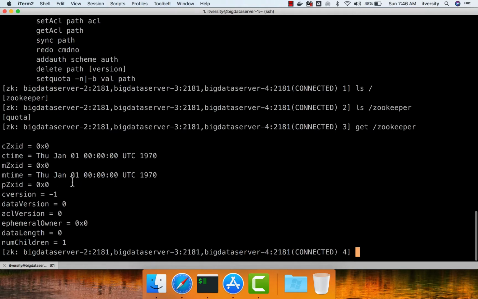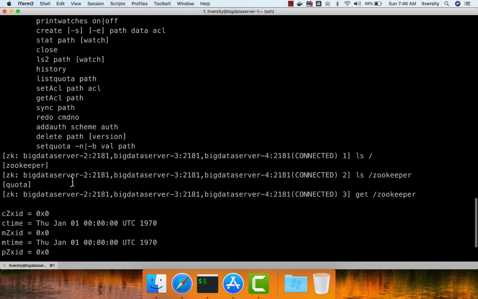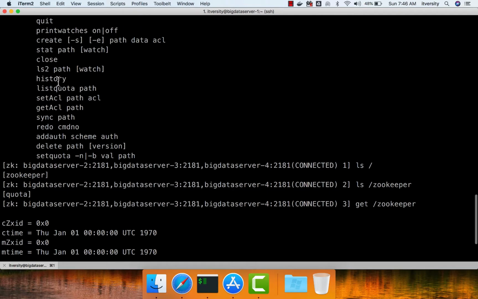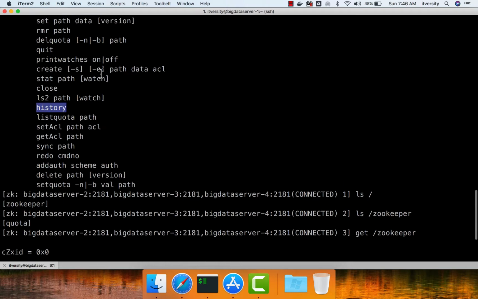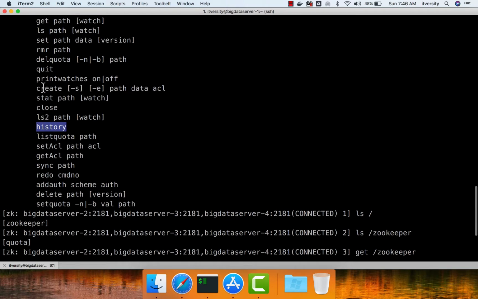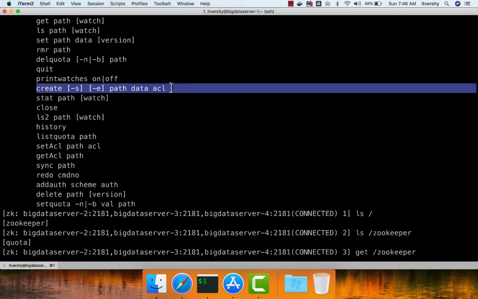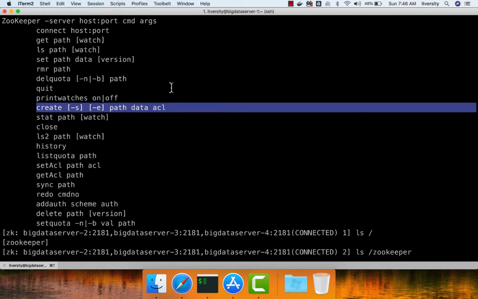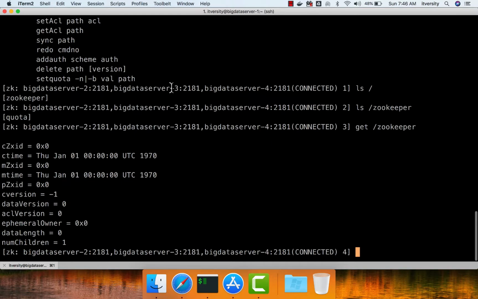This is how you can start getting into the details of the Zookeeper service. You can get the history of commands by saying history. You can also create a path and use it as part of your applications using the create command, and so on. There are a few other commands which you should explore and be aware of as you start supporting clusters with Zookeeper. That being said, you can come out of this now.